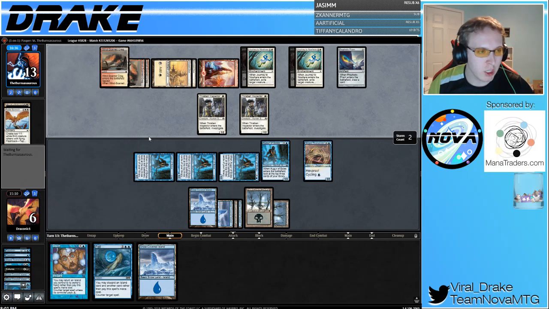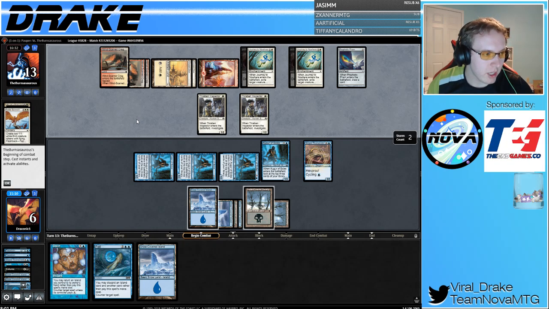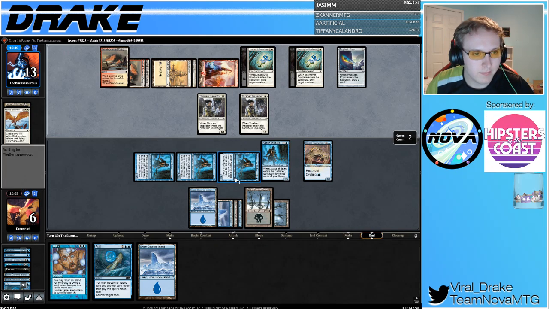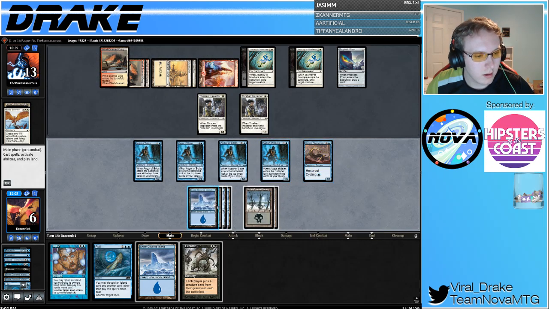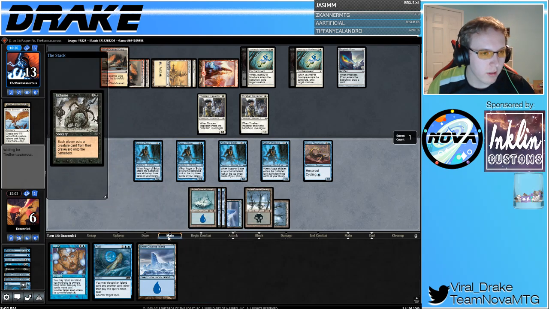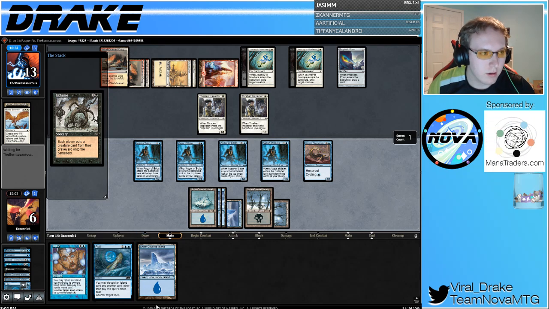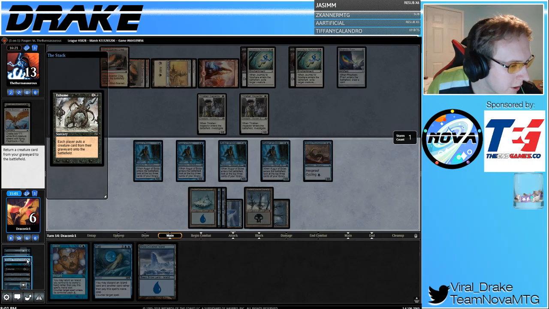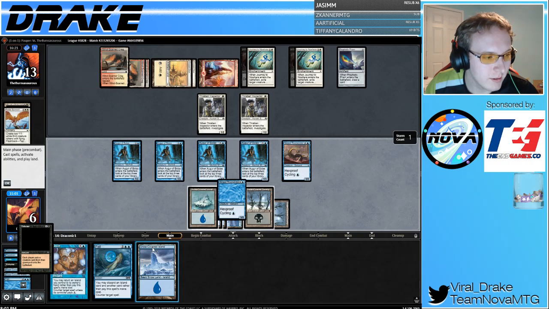Battle Screech is pretty good. Now we have to counter any white creature so that they can't flash it back. Exhume. That's pretty good. Bring back another Riverwinder. Ugh. Return a creature. I'd like to return that one, please.